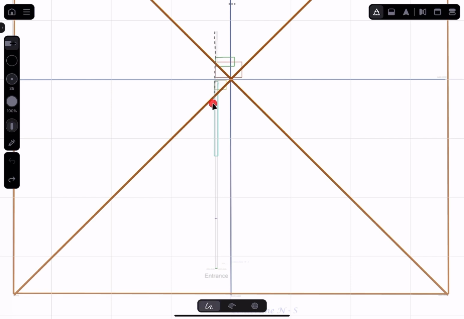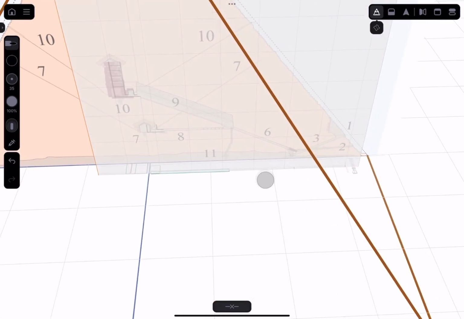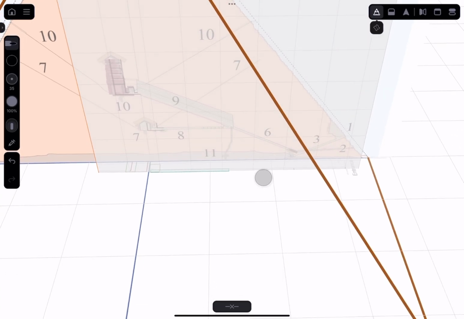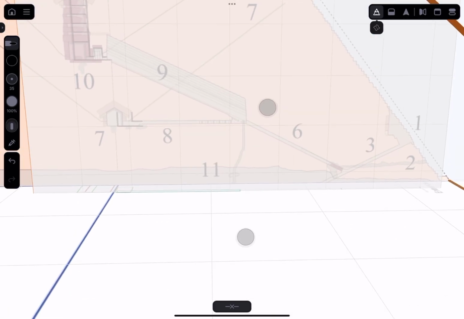My first step is to draw a plane on which to draw all the passageways, just the main passageways. Now that I have a plane, I can begin to draw. I'm going to have to get rid of that same reference in order to begin the passageways from the side.